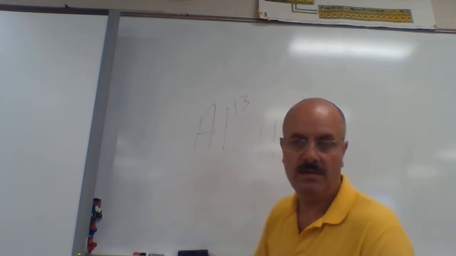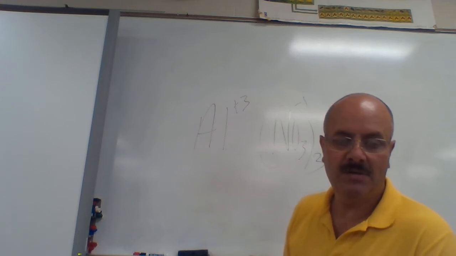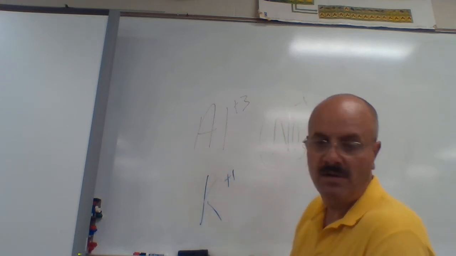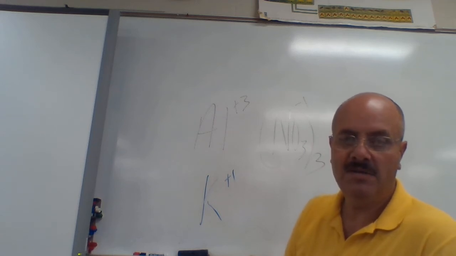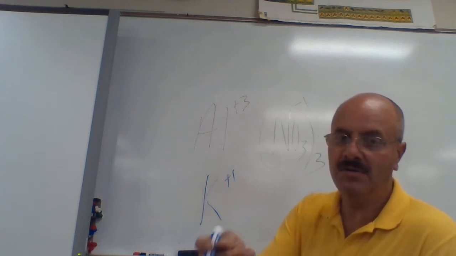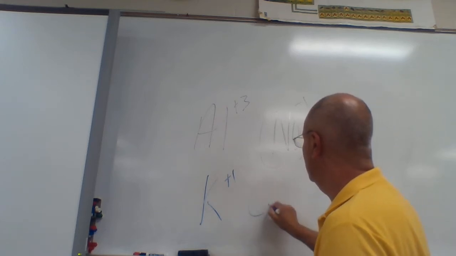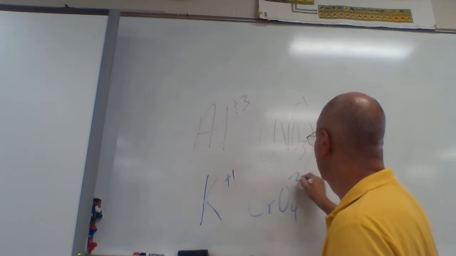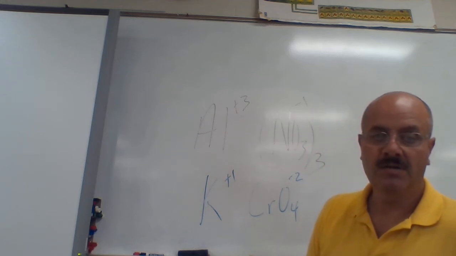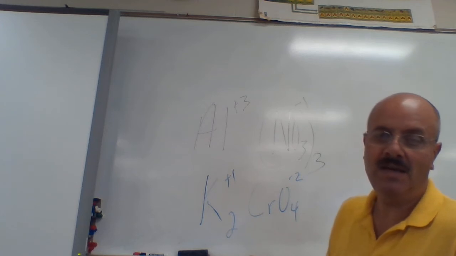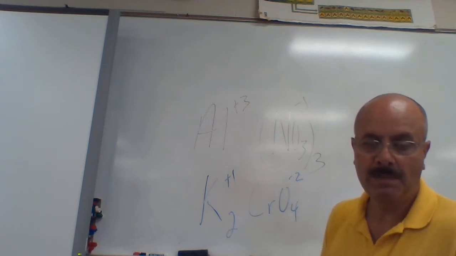All right. Then we go to the last one in this one. Potassium ion, that's K. That's a +1. And then we have chromate. Chromate ends in ate, so we got to go to that polyatomic ion chart. Chromate is CrO4, and that's a -2. So we're going to crisscross those charges. We're going to bring the 2 over here. The 1 goes over there. Leave it blank. So it becomes K2CrO4.